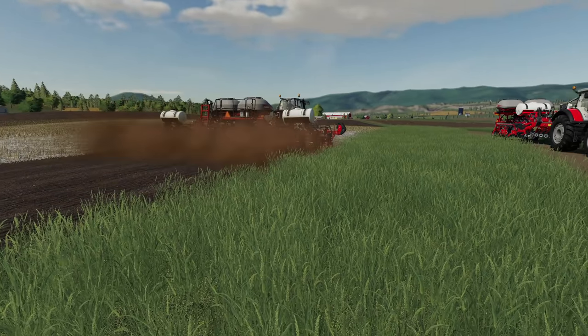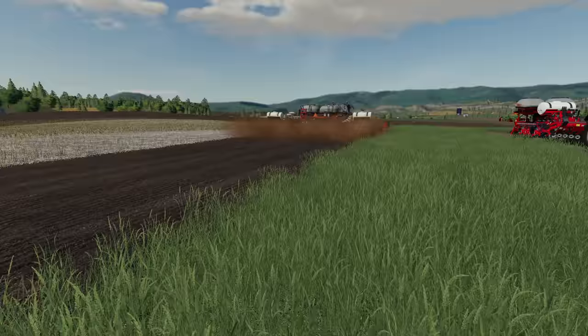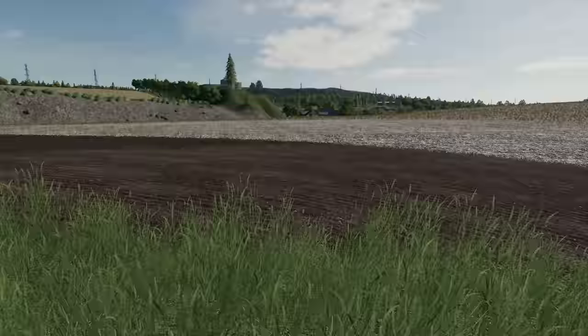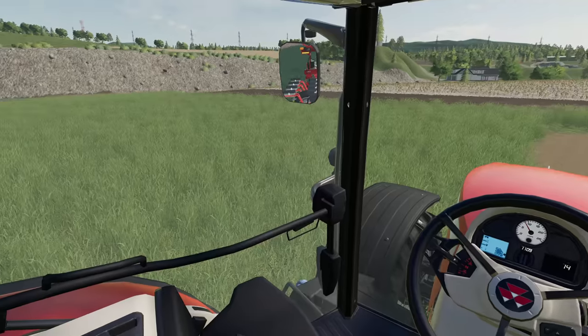We'll let her get one more headland in, and then we'll dive in. With the two headlands, that'll at least give us enough space so we can spin it around and not get stuck. You know what I'm saying. All right, she should be coming any minute.